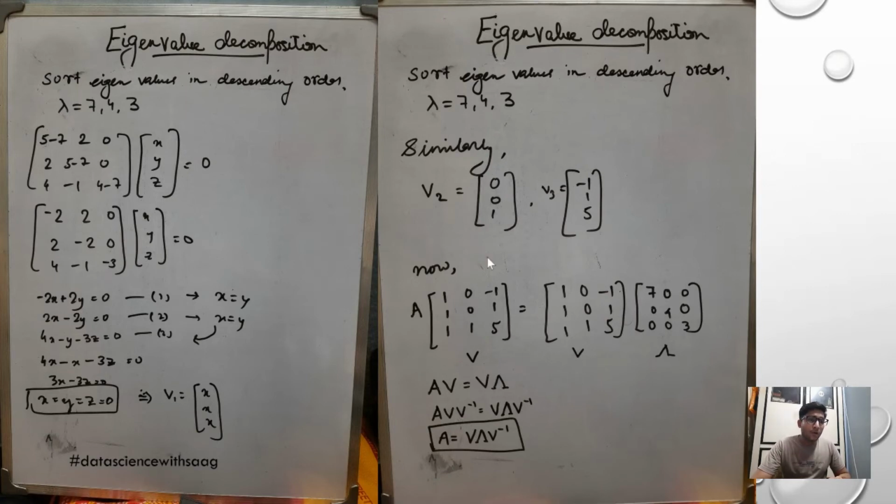So after all the computation, we would come to the final equation, where the matrix A would be eigen decomposed into matrix V. Matrix V now represents the eigenvectors. This sigma is the matrix denoting the eigenvalues, which we can see here. And again, V inverse is the same matrix V with its inverse.